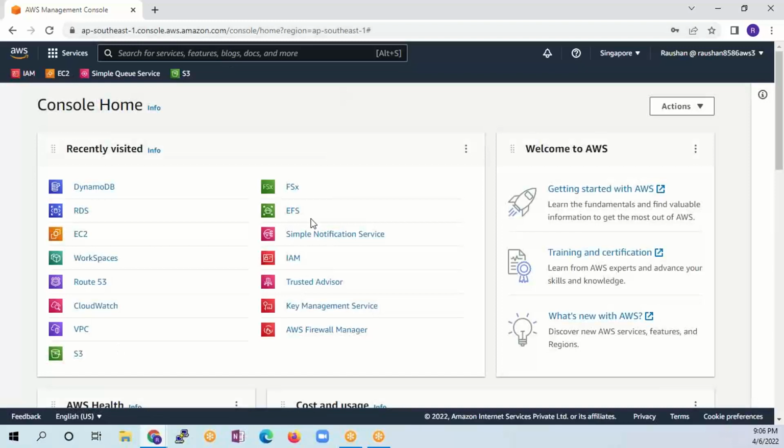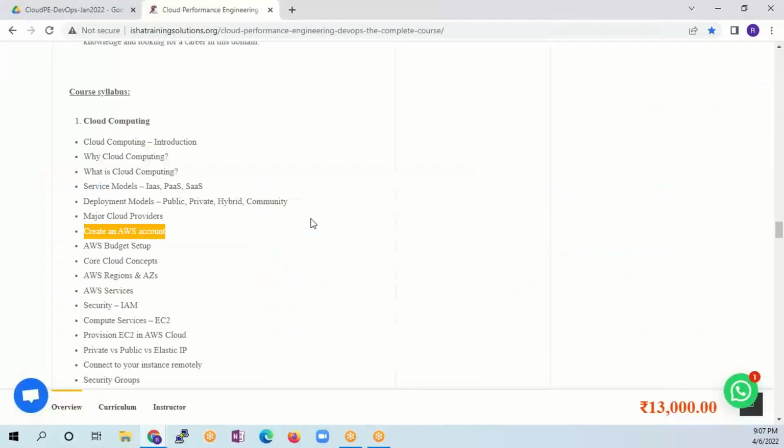So everyone would have this account created, and I'm going to demonstrate each and everything here. It's mostly a practical session. The PPT is just for reference, for me to make sure I don't miss any topic, but I'm going to show you everything mostly in this console. So that's how we're going to go about the topic, from the very basics: how to do your budget setup, and the cloud concepts.